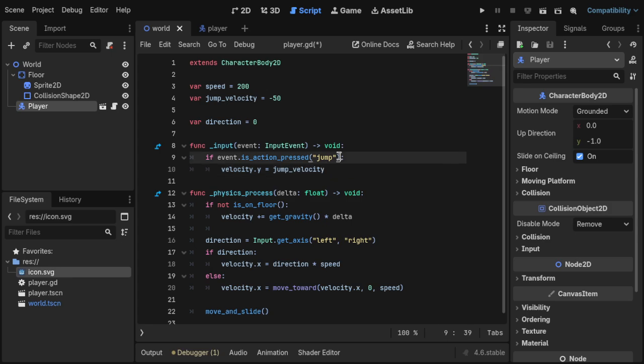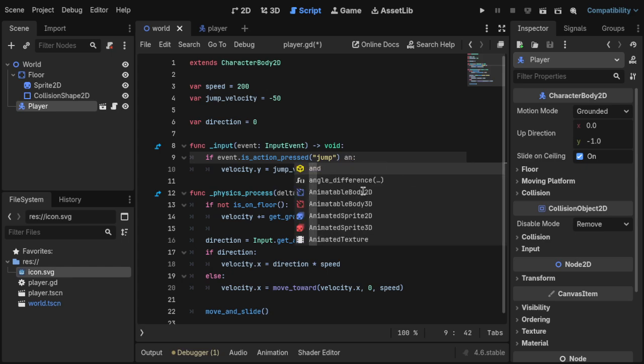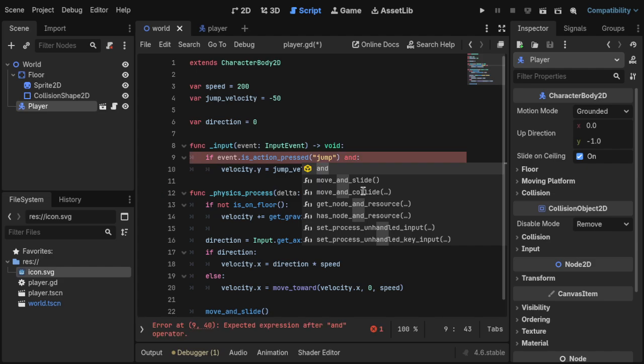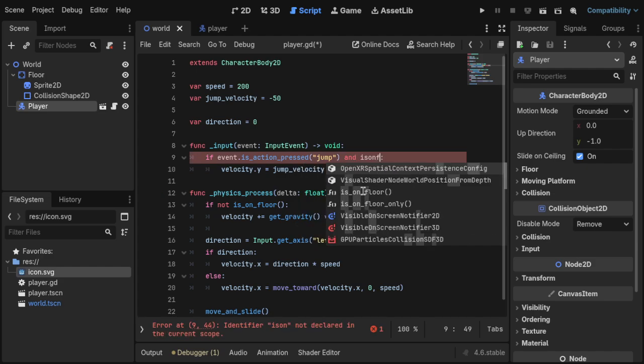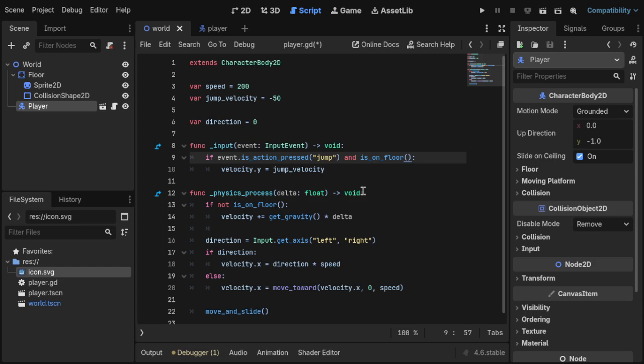Oh, and I have to say and is on floor, because if we don't say that, we can jump even if we are in the air. So if it's on floor, velocity dot y equals jump velocity.